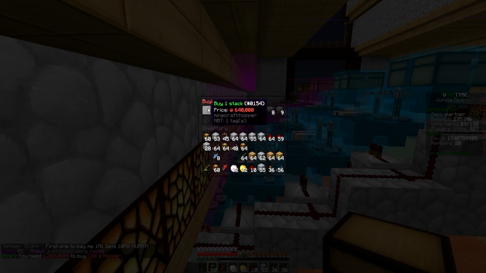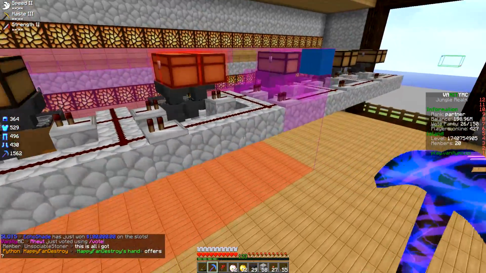Hoppers. I'm gonna buy 2 stacks. I don't have the money for that. I don't have money for 1 stack. That's great. All right, I got some money and I finished the rest of this.